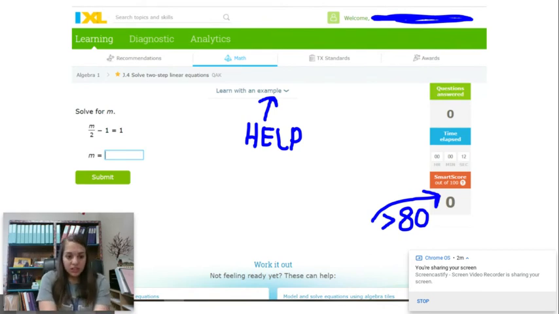When you work on questions and you get questions right, you earn points. You earn points every time you get a question right and your score goes higher and higher. If you get a question wrong, your score drops down a little bit. And then if you keep getting questions right, it goes back up higher and higher. So you can still reach 100 even if you've gotten questions wrong.